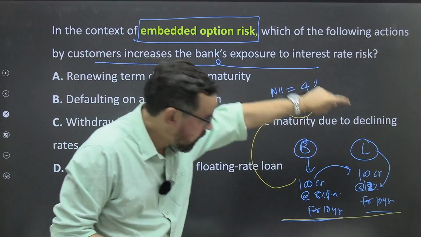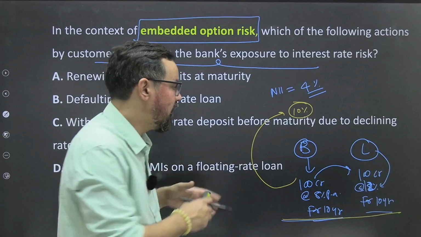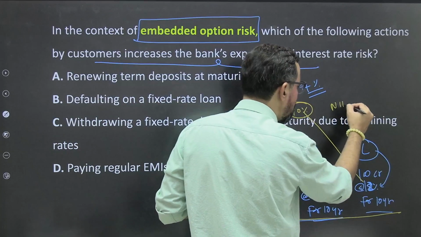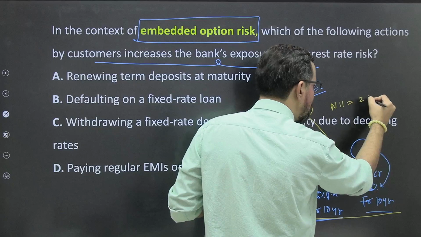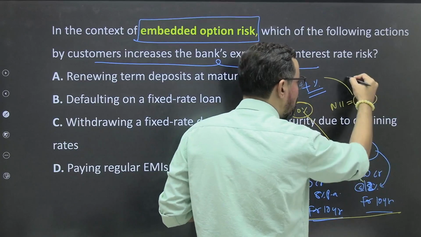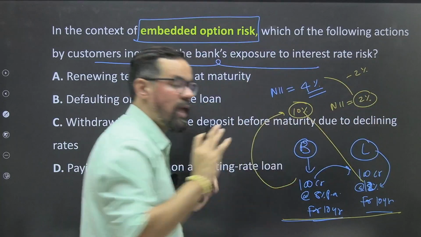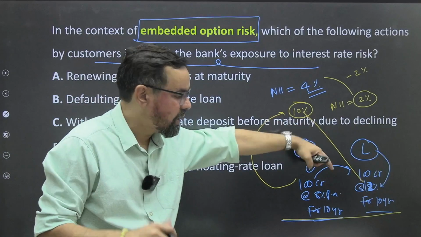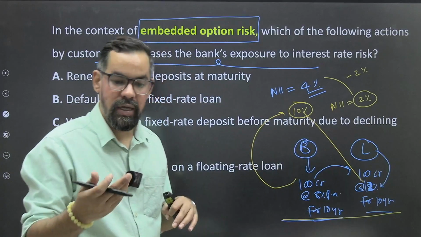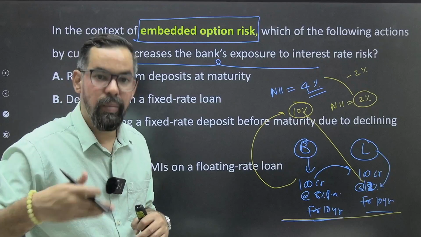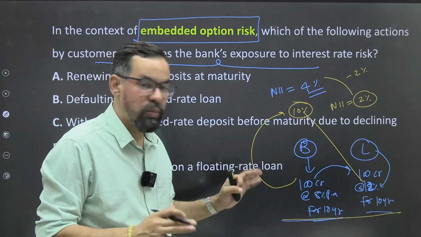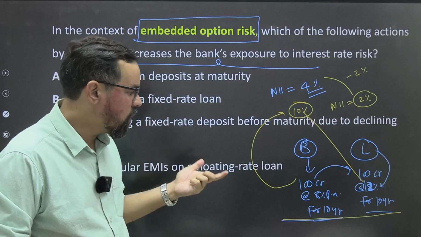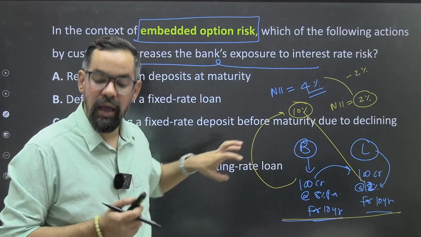So if this loan is at fixed rate, in that particular situation your NII will come down to how much percent? 2%. Okay, there is a straight forward loss of 2% in this case, asset side, okay, sorry, liability side. So if this rate is linked with some indices, we can adjust in the coming month and all. But assuming that this rate is at fixed rate, let's say it is a personal loan. Now this is the case of your liability side.